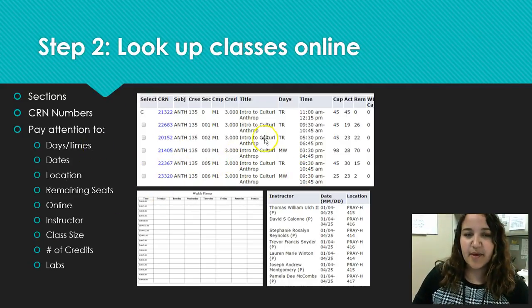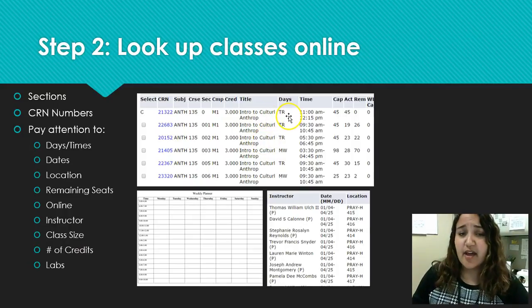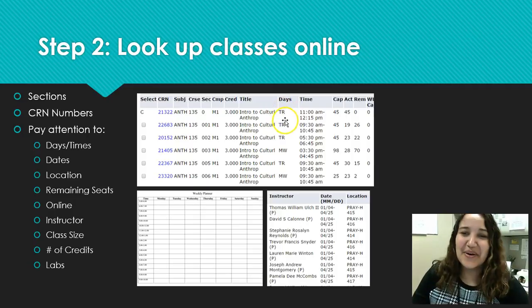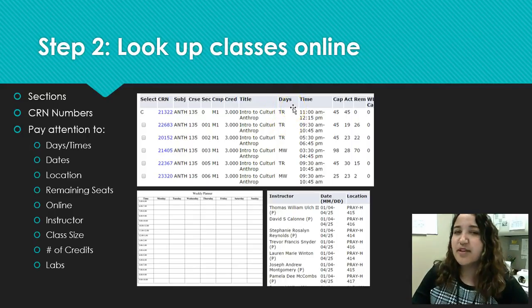And some things to keep in mind while you're looking. First of all, know when the classes are taking place. So any course catalog should tell you the days and times that the classes are occurring. So this class, this top one here, section 0, happens on Tuesdays and Thursdays. R in this case is Thursday. Some schools might use TH, but more often than not, Thursday is indicated with an R.